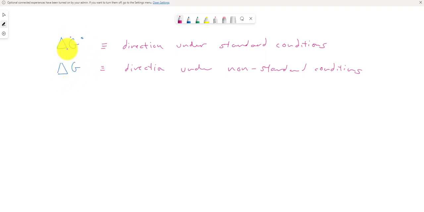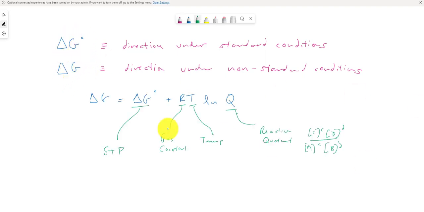So how does this value relate to the standard? Well, it really is just whatever the free energy change is under standard conditions, but then modulated by this extra term. And the extra term is nothing fancy. It just allows us to operate at a different temperature than what delta G was calculated at, which was 25 C, and under different concentrations. So this Q is the same reaction quotient that we talked about in the equilibrium chapters, where it's really just the products over the reactants, but now these are under non-standard conditions.